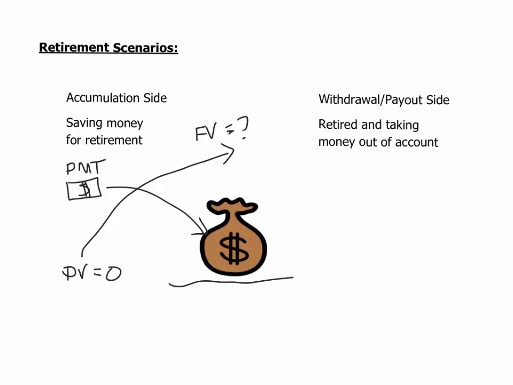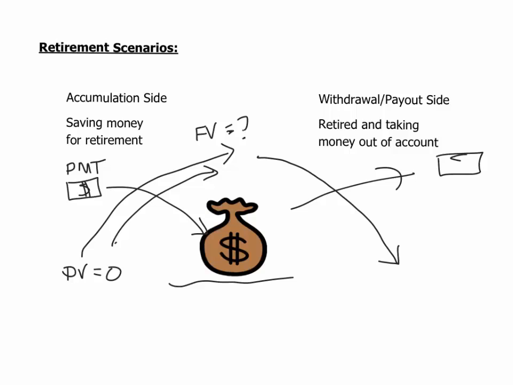When we're talking about annuities, or retiring and pulling money out, we're solving this side of the scenario. We're no longer building our pile of cash, we're pulling money off our pile of cash. We're pulling money out of our account each month. No longer putting in, this time we're taking it out. Frequently, but not always, we end up with nothing in our account, so our future value is 0. The amount that we're pulling out of our account is our payment, and the present value is how much is in the account when we retire.